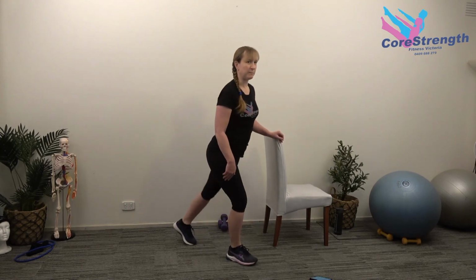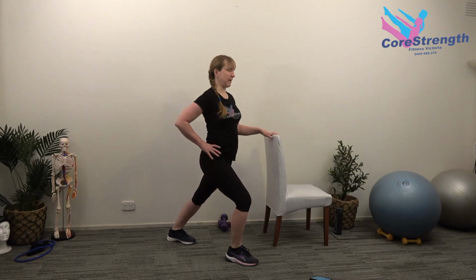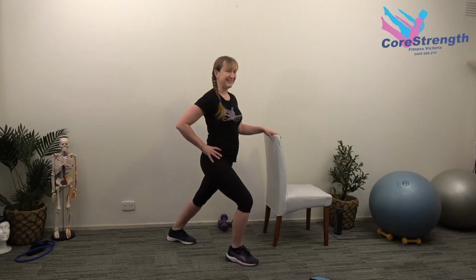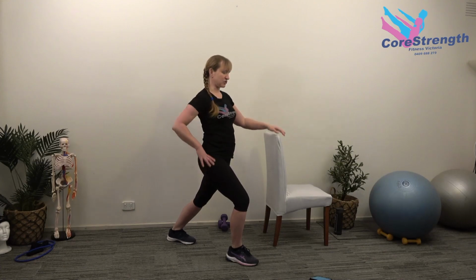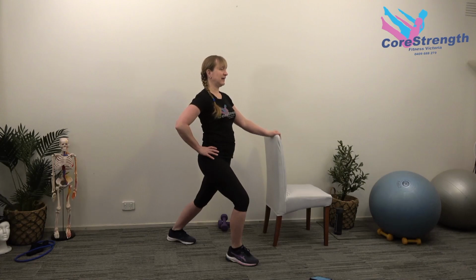All right, let's go back to our lunge we did before. So take one foot back, push that heel into the floor. Again, make sure you got that stretch down the back there. If you can't feel it, bend that front knee a little bit more. Now at the same time, we want to make sure our back is upright. So just give that butt a tuck, just a little bit, because we want to keep that back leg straight. But at the same time, you can feel the hip opening gently. And if you can't, it might not be tight, okay?